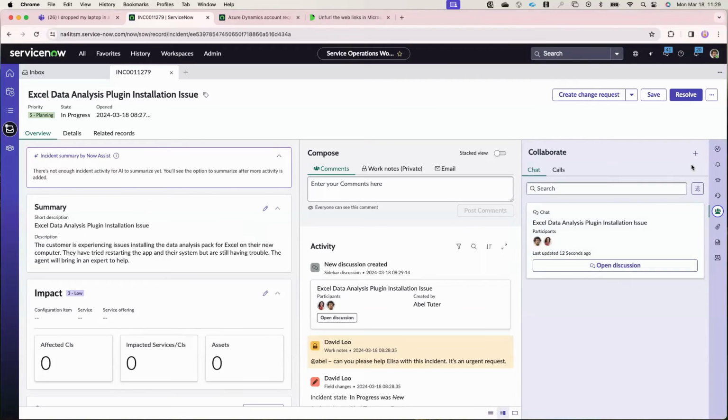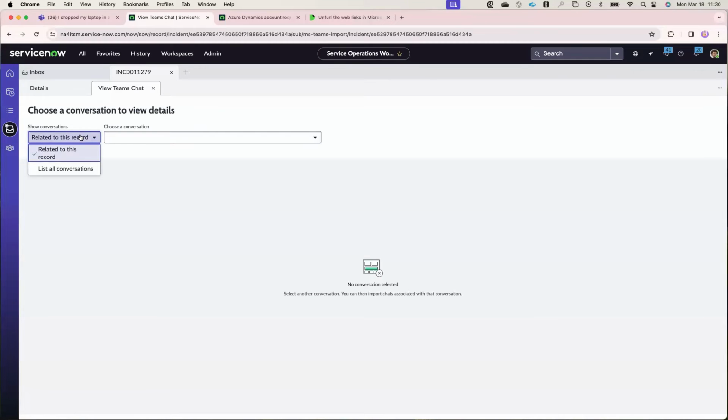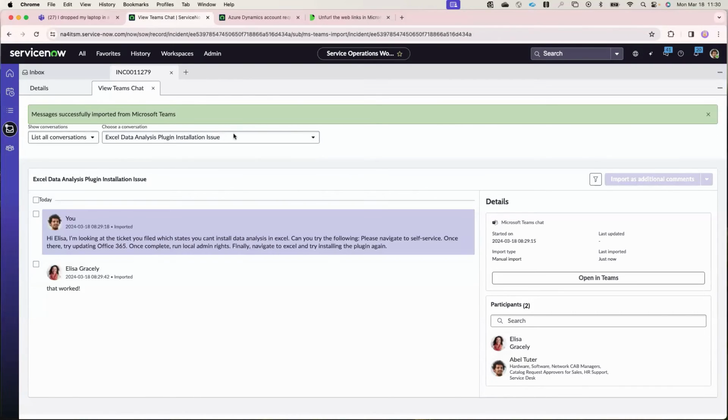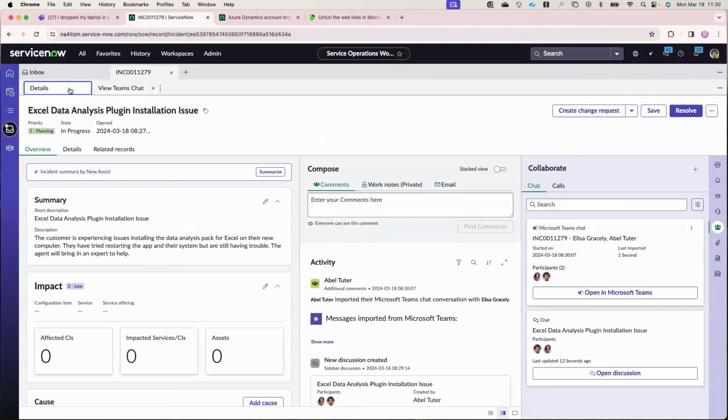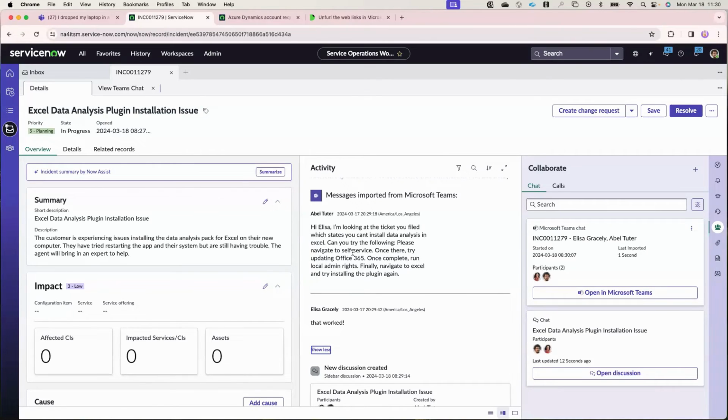So he's going to import this quickly using this chat import functionality. Abel goes in, finds the chat, is able to quickly import it as additional comments, and gets a successful import notification. So we'll go back into the details, and here you can see in the activity stream this message imported from Teams that has the exact resolution.